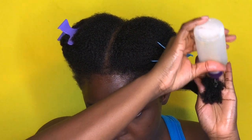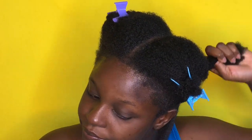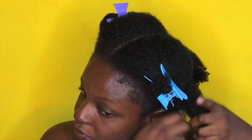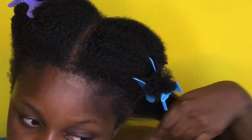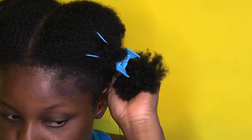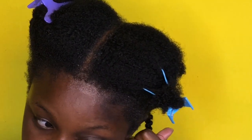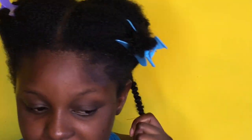If you have low porosity hair, there's another way to do it — I'll talk more about hair types and porosity in another video. I apply the oil then detangle my hair in smaller sections, which makes the work easier. After detangling by hand, I move in with a comb because the hair is now manageable. My ends are very thick, so I comb the ends first, then move up to the roots. After that I just twist the hair around my fingers and put the thread on it.